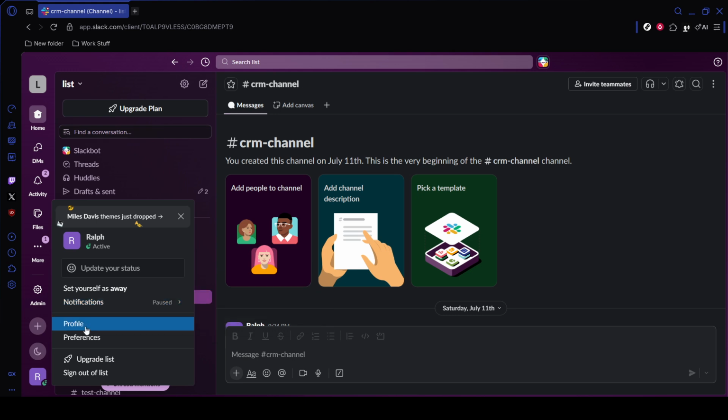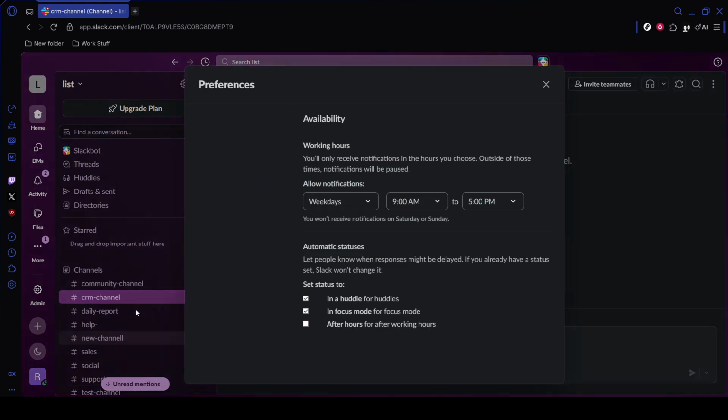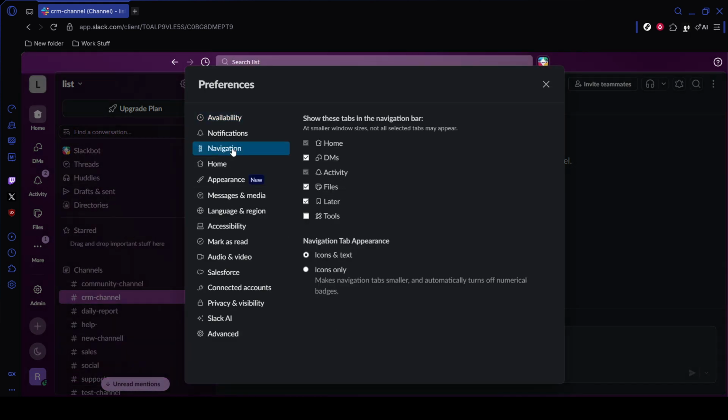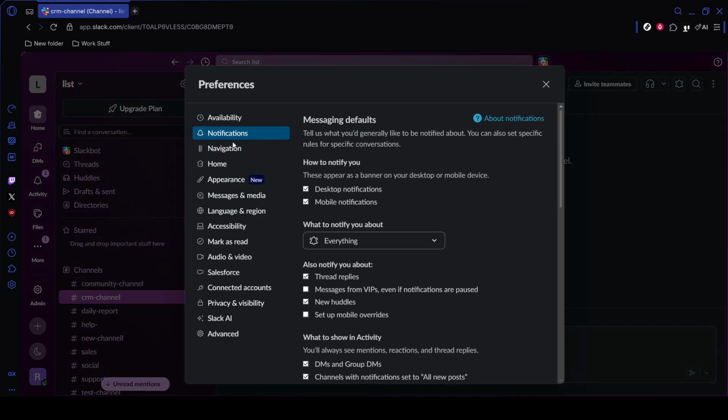Here you can decide what kind of messages should trigger an alert. You can choose to receive notifications for all new messages if you want to stay on top of everything, or you can keep it more focused by selecting direct messages, mentions, and keywords only. If you prefer fewer interruptions, that second option is usually the better choice.